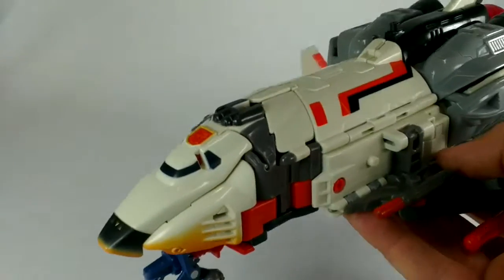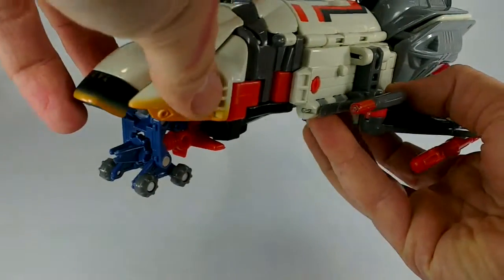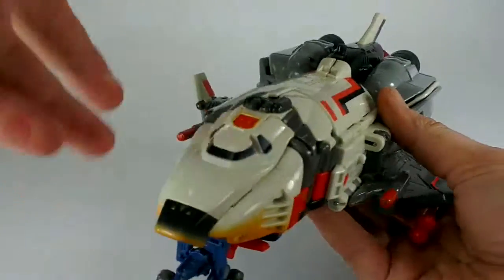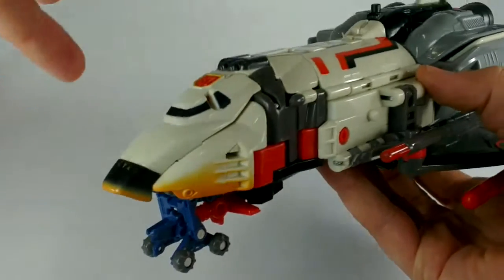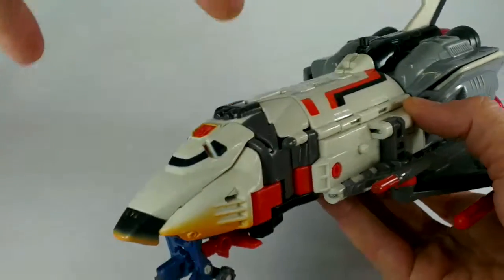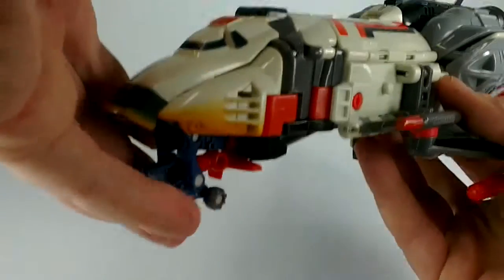These guys just appeared out of nowhere. We got Starscream lining the shelves, and I didn't know what Armada was. I didn't know about the cartoon, and I saw them and I thought, what is going on? What are these toys? They are awesome. I didn't even realize that they were Transformers at first. So anyway, we got Armada.